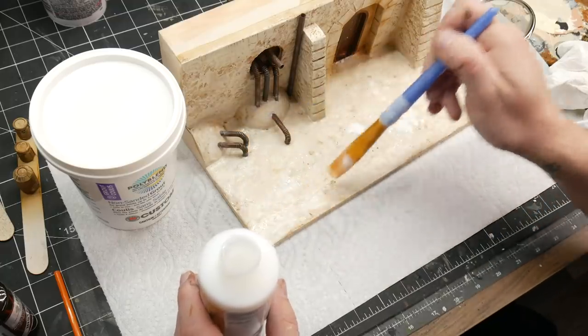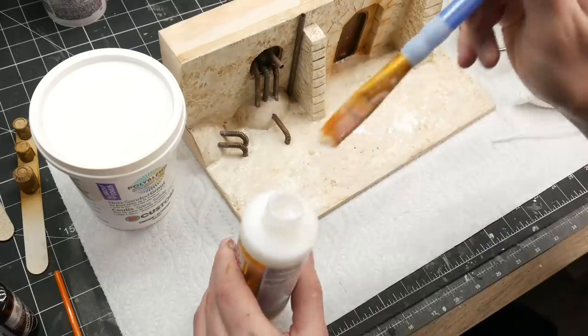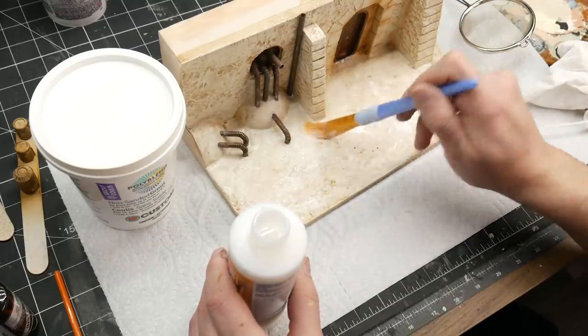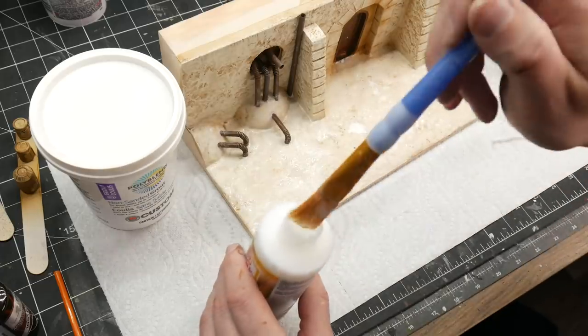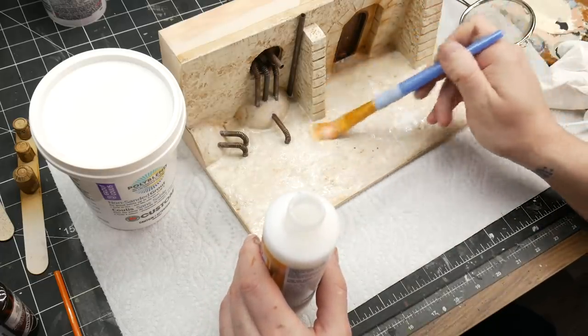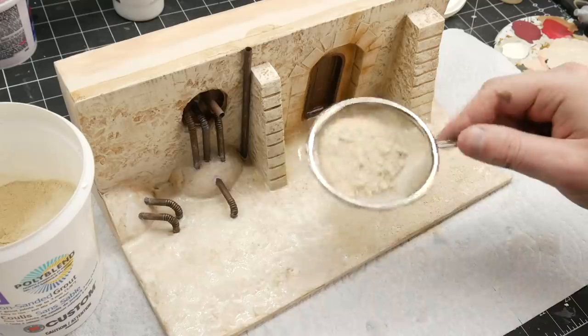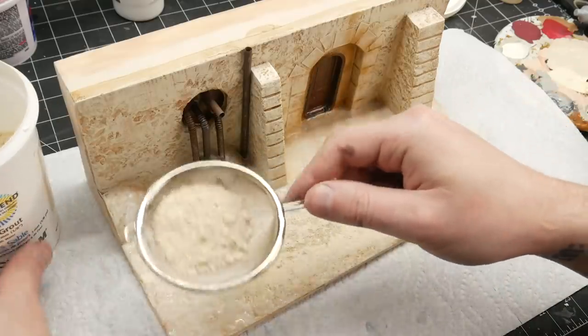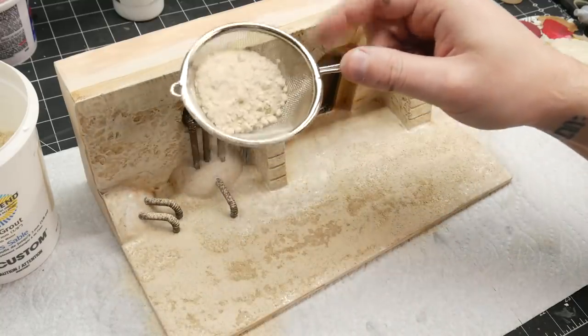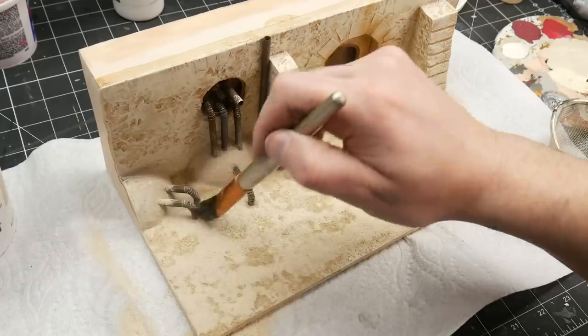I first soak the ground with really watered down glue, and I have this spray Mod Podge that is perfect, but the spray bottle wasn't working too good, so I just brushed it on. I'm sure you could just dilute normal Mod Podge or PVA glue for this and it would work exactly the same. To actually apply the grout, I used a sifter that I bought from the dollar store. This was my first time doing this application method and I was really impressed with how well it worked.